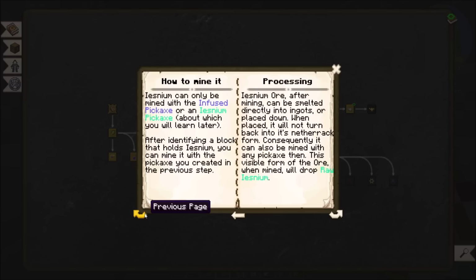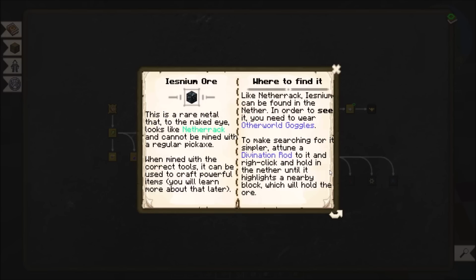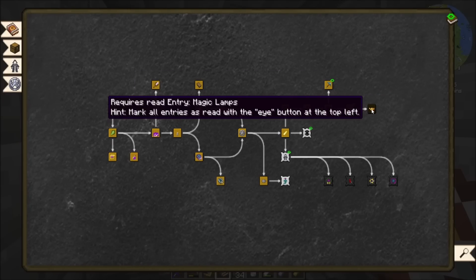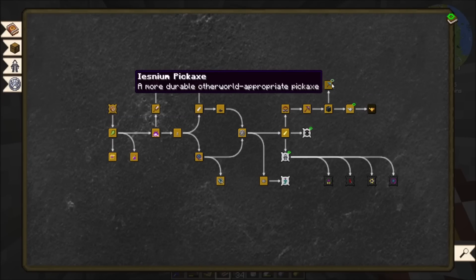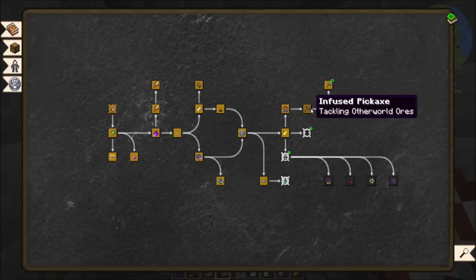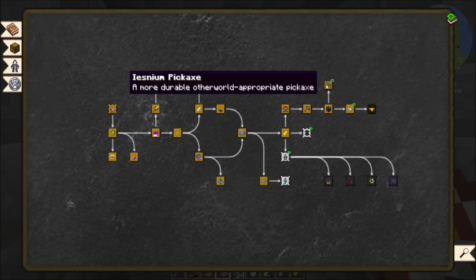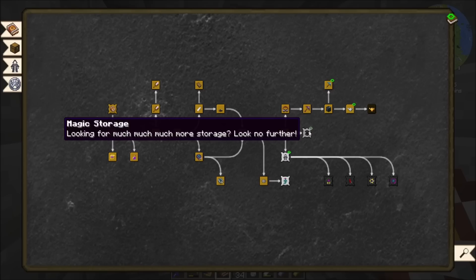So let's look at getting some of this, because I want to right now focus on progressing and getting the resources that I need. But it looks like Iesnium is how we get into magic lamps, which I think is going to be useful for us. So we're going to want to get the infused pickaxe so that we can get Iesnium. And then if we want, we can get an Iesnium pickaxe. Hope I'm pronouncing that right.